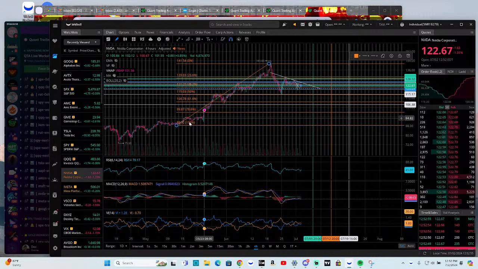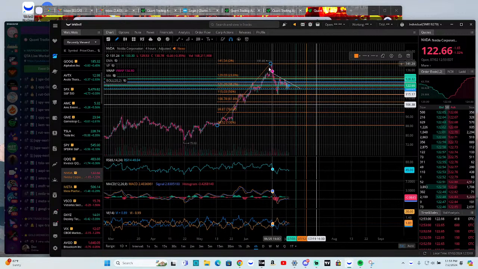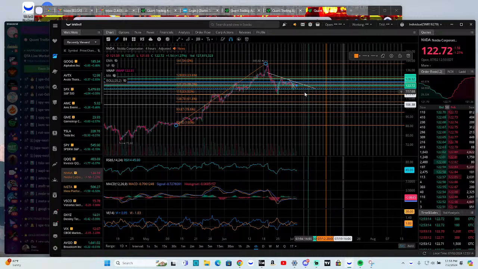And what you do for the fib, you want to go from the new higher low to the top of the run up. And then that gives you where the retracement can come. This one came right back down, touched this 50% mark, kissed it perfectly, and now we're trying to work our way back up. It could come back and touch the 50 again. We'll have a double bounce to get higher.